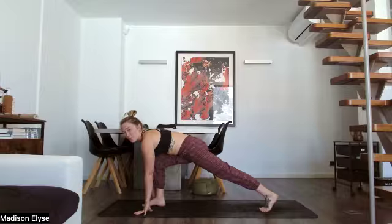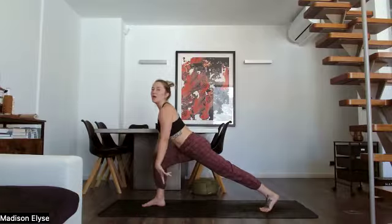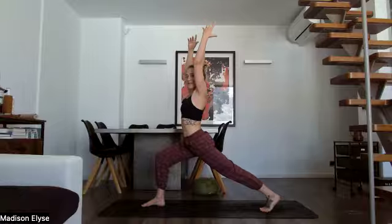Then come up, bring your back knee off the mat. Inhale up, crescent pose. Hands high. Once in crescent, what are we gonna do? We're gonna hang out for a minute, bring the hands to the thighs. Crescent pose is naturally a bit of a back bend, right?